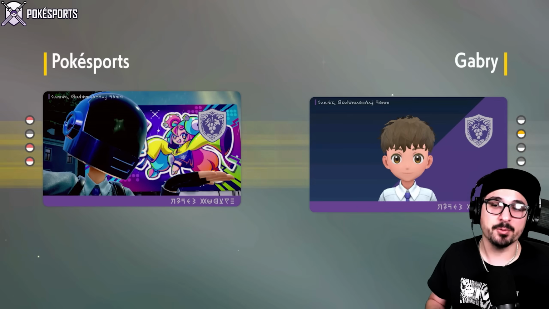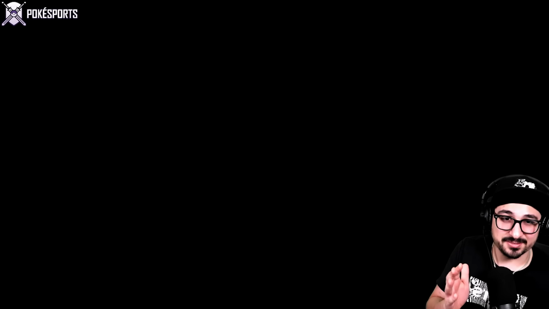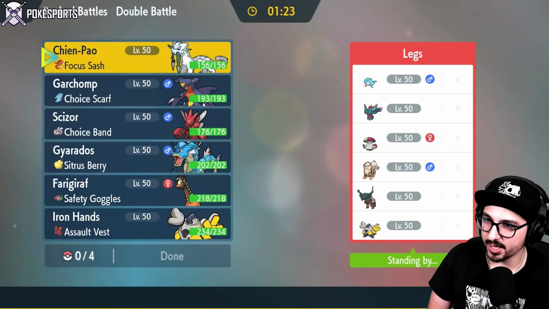Not with only just Scizor, but Flying Balloon Chien-Pao, and Scarf Chomp and Gyarados as well. GGs. Oh boy, we got legs on the other team, using a team that I've never seen before in my life. Okay, what do we do against this?